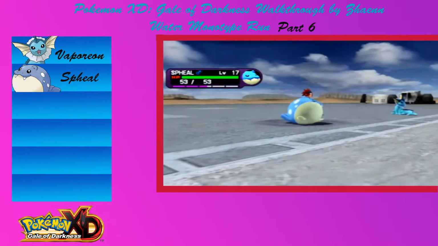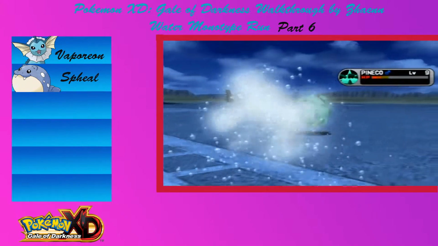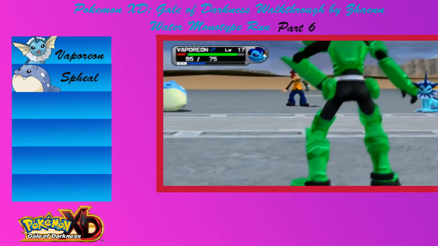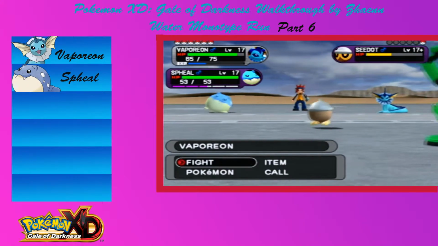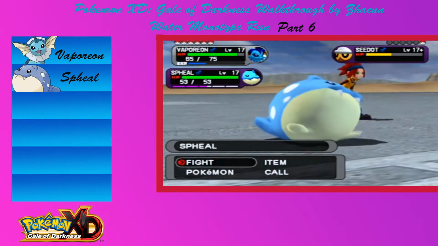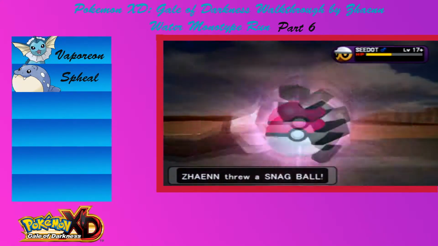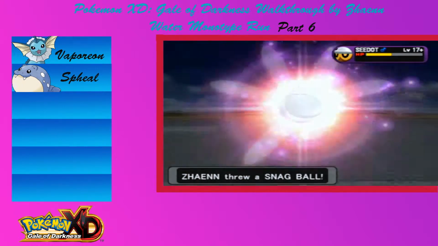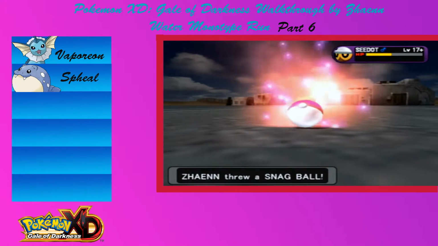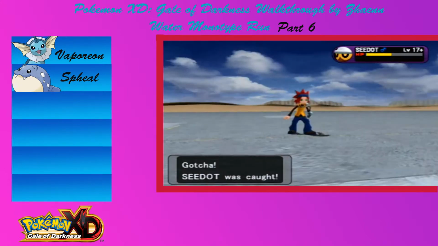So if you want a really powerful Pokemon right off the bat, and you are considering a Grass type or a Dark type, then maybe Shiftry is your go-to guy. He will serve you well. So we're going to attempt to catch this Seedot. And I will use Water Gun just to weaken it down, but not that much. So, here we go. Is it gonna catch? 1, 2, 3, and there we go.